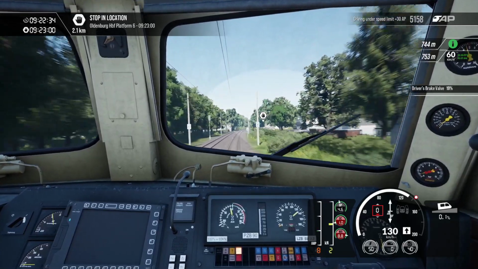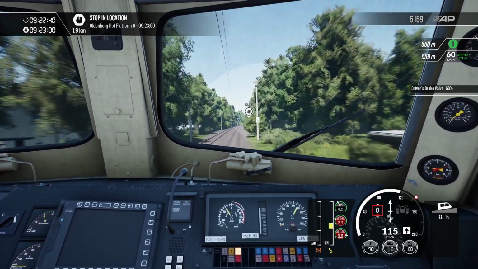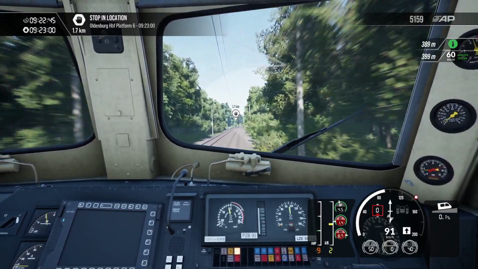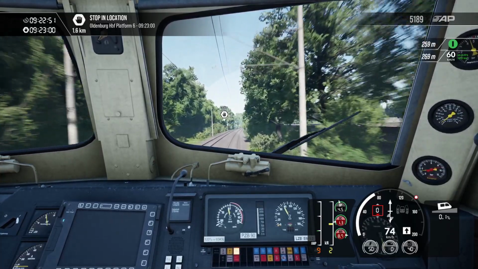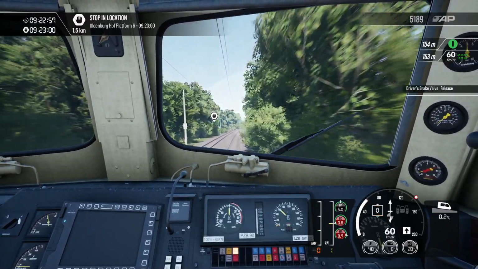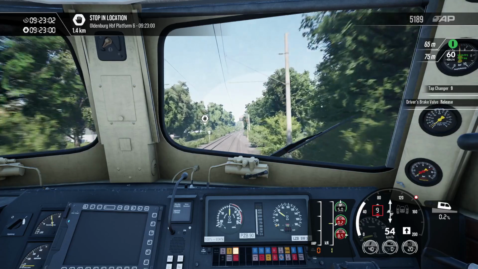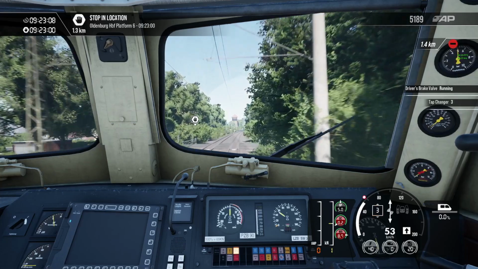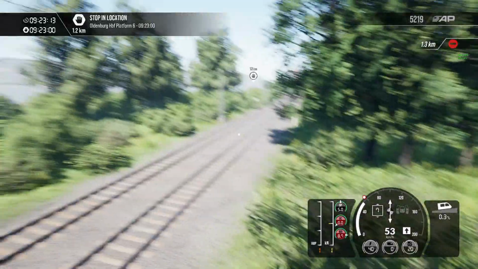Start to just apply the brakes. Probably need to go a little bit harder. Come back off. Yeah, we'll easily make it down to 60. So I think this is before we go. Let's come off. Oh no. Come on, let's get back up. Yep, we can see the bridge just ahead.